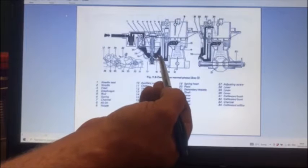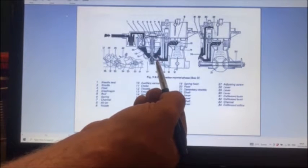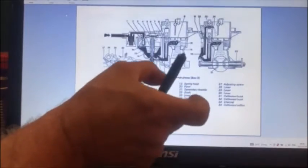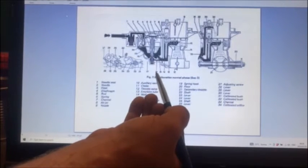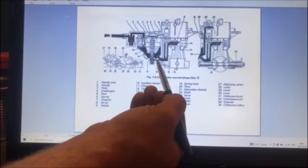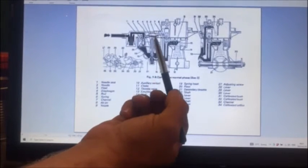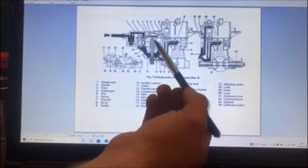The problem with this: if it's not the right carb for the application, you put jets in for your correct application, but that orifice is going to be the wrong size. The original carbs had a little plate screwed on the side with a number that would tell you what it was jetted for. So if you put it on a different vehicle, that number 16 calibration is not right and you can over-fuel. The jet sizes are those two jets plus whatever size that orifice is — it can cause headaches. On these small engines, every single carb I build I bypass that, because you don't know what that orifice size is and it's nearly impossible to check.